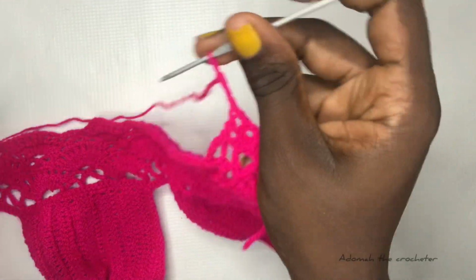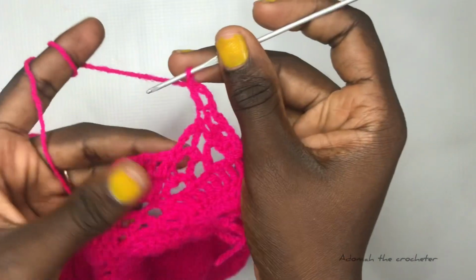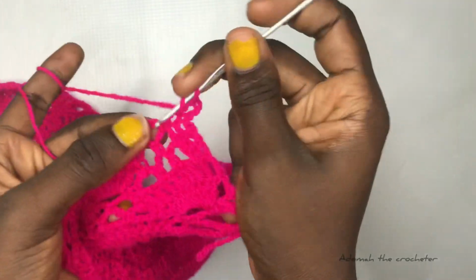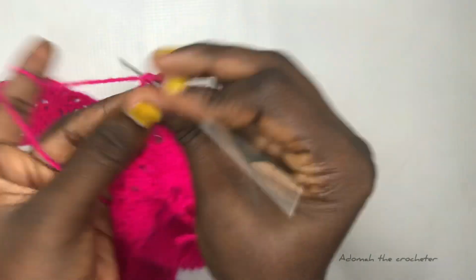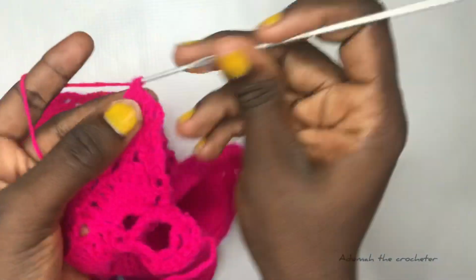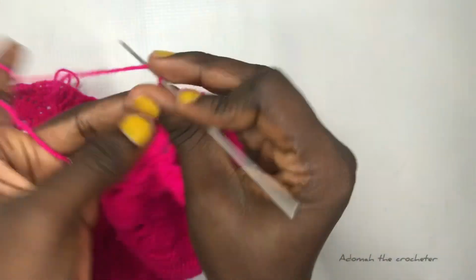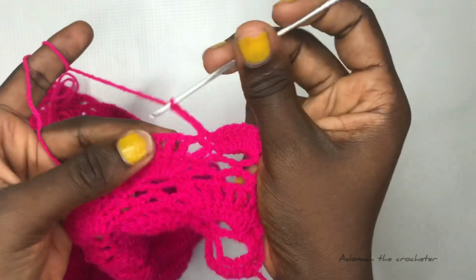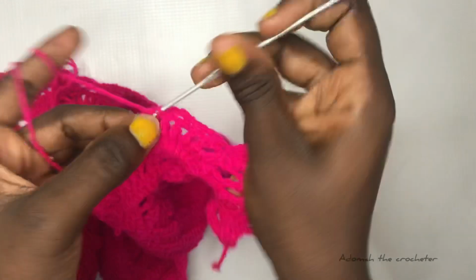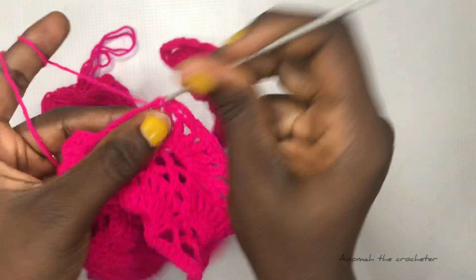All you have to do is to make sure that you chain up a total of 4 to begin the next row and double crochet into the next stitch. This time you are going to create a new shell in the very first chain 4. So you just make sure you put a total of 8 double crochets in that chain 4 space. So after that, you single crochet in the very first chain 1 for the 8 double crochets separated by chain 1, chain up 4, skip the next space, single crochet into the following, chain up 4 again, skip the next space, single crochet into the following. Note that you are single crocheting into the space, the chain 1 spaces.